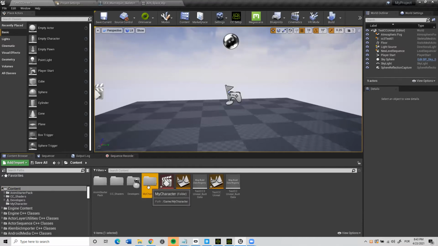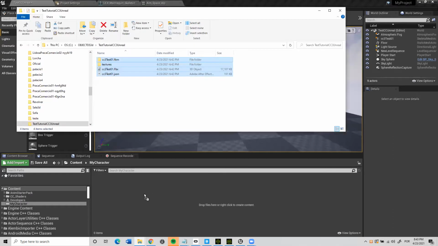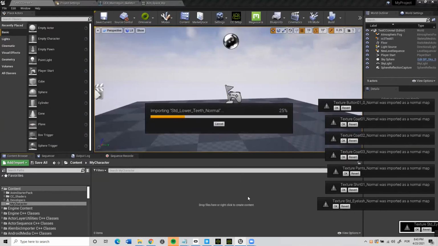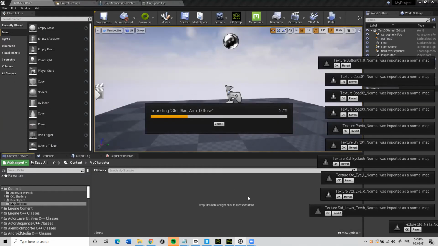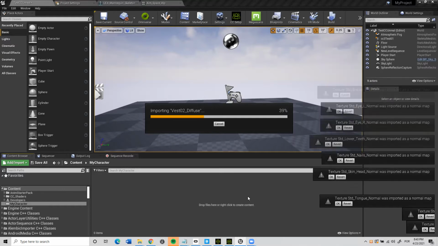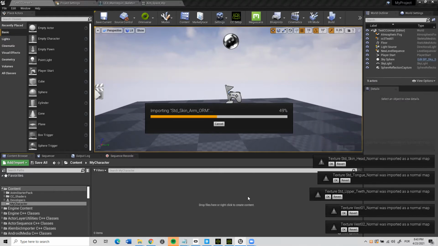Okay, and inside of this, you will put these files. Okay. And then you will have to wait. This is not a very long time, but it's a few minutes. So I will fast forward to the end, but nothing very special will happen here.